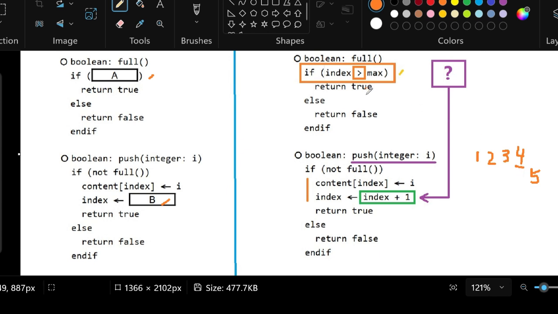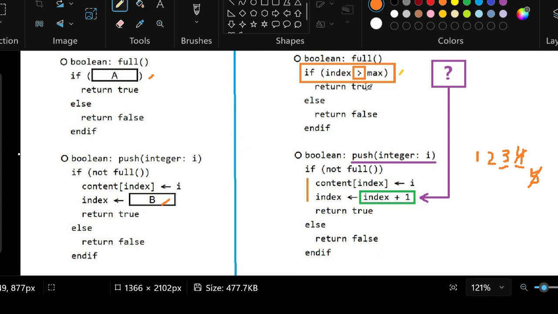Now if it's greater than or equal to max, then we don't reach this one anymore, and we don't reach this one as well. We only reach up to 3 elements, and what we need is 4 elements. So in that sense, the correct answer should be this one, index is greater than max.